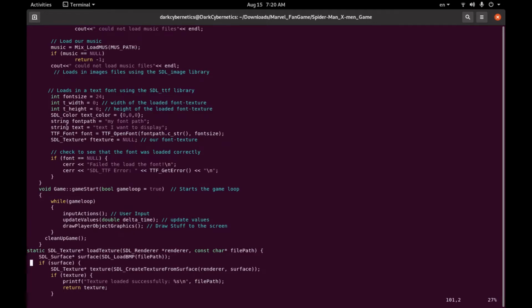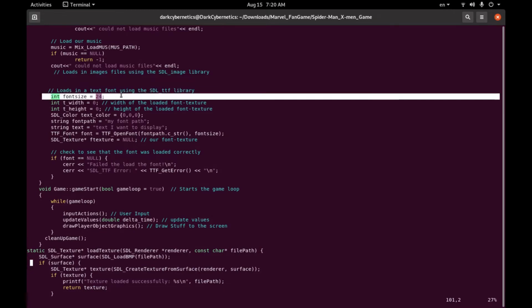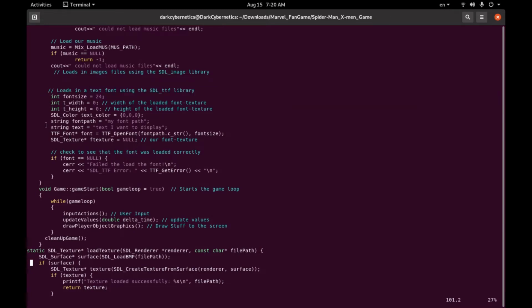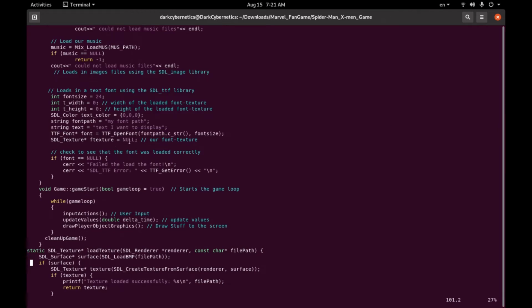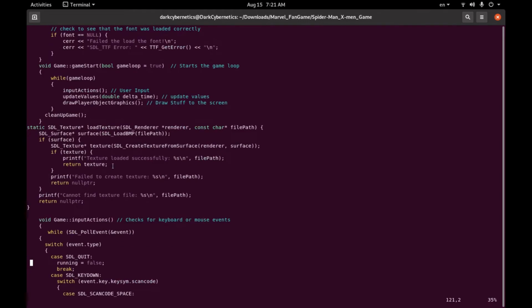Alright, so if we're loading in a font using the Simple DirectMedia Layer's extension library for fonts, you need to define the size of the font. Here, the size of the font was 24. You can also define the color of the font and the actual message used for the font. You have to use an SDL TTF_Font pointer for the font, and use TTF_OpenFont to access the font, and wherever you store the font will be loaded there. Also, the font that you store to the screen has to have a texture to put the font on, as we talked about in my video series on SDL, available down below in the description.